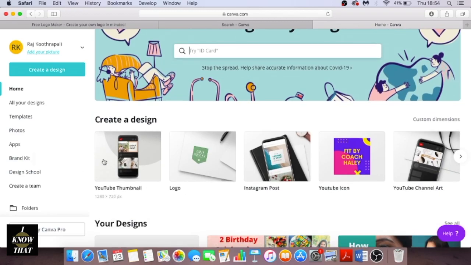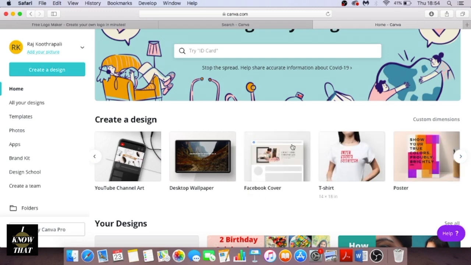Here you can see YouTube thumbnail. You can make YouTube thumbnail here. You can make Instagram post. If you hover over each of these designs, you can see the size of them. These are made perfect for the job. For Instagram post, it knows exactly what size it needs. You can also make YouTube icon, you can make the YouTube channel ad, so it's got plenty of options, Facebook cover, etc.